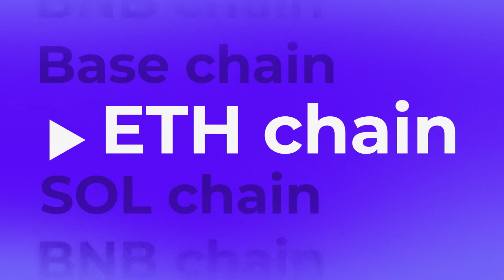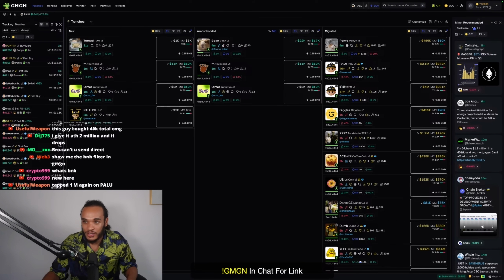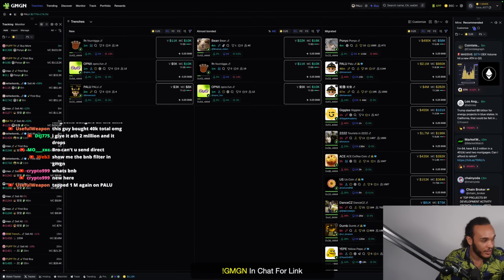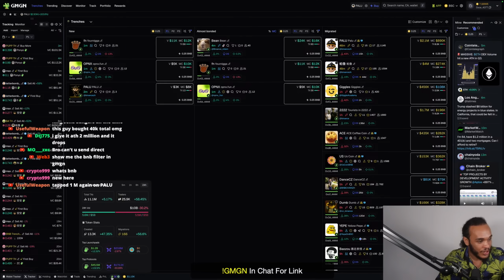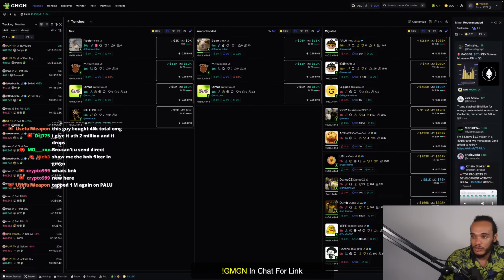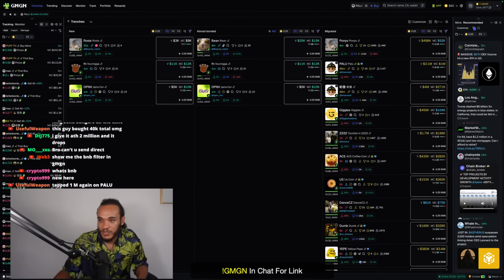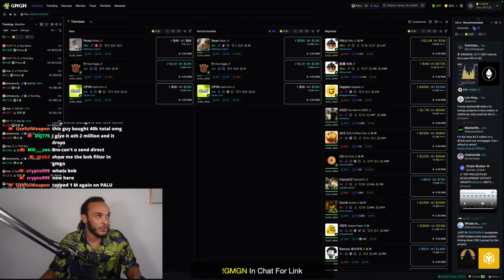It is an all-in-one multi-chain trading platform, which also gives you a free Twitter tracker, which you can't see because of the stream right here, but if I move my camera, you'll be able to see it. In the bottom left, you get wallet trackers, X trackers, you can check your holdings, you can also check the volume right here. You pretty much have everything that you need to trade in one specific platform. So you're never going to have to find another platform again if you use GMGN.